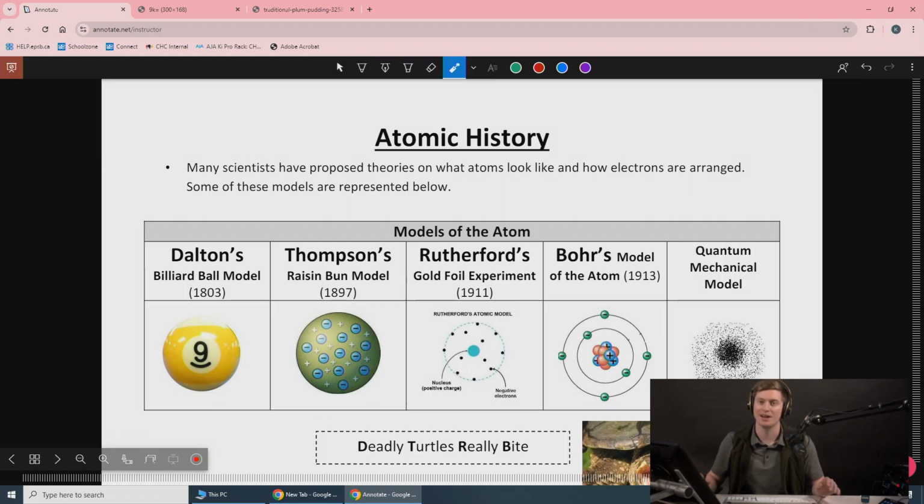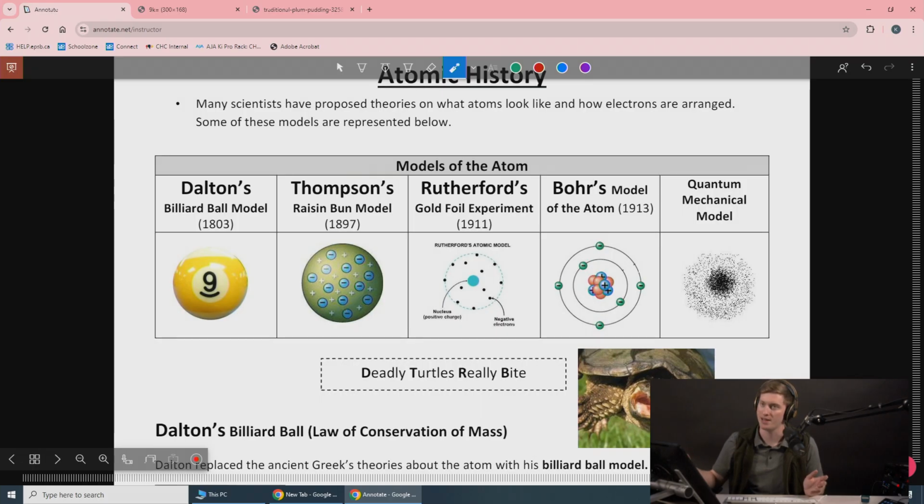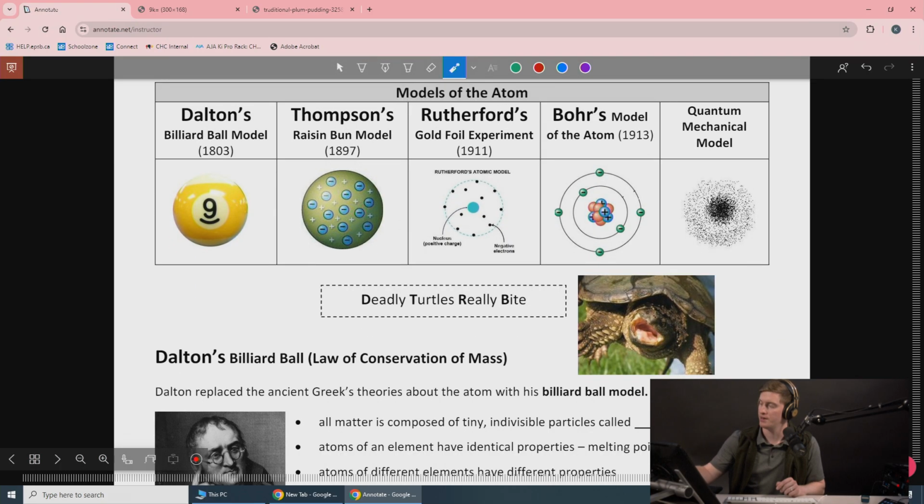I'm not an expert on the subject at all, so I'm sure I'll put my foot in my mouth, but essentially there are a lot of ideas of what makes an atom. And then there are a few models that we have really built on in the last 200 years or so. And we're going to begin with Dalton's model. But just know that Dalton's model is not the first discussion that's ever happened on what makes an atom. But it is a replacement of the old idea of the Greek atom and building upon it.